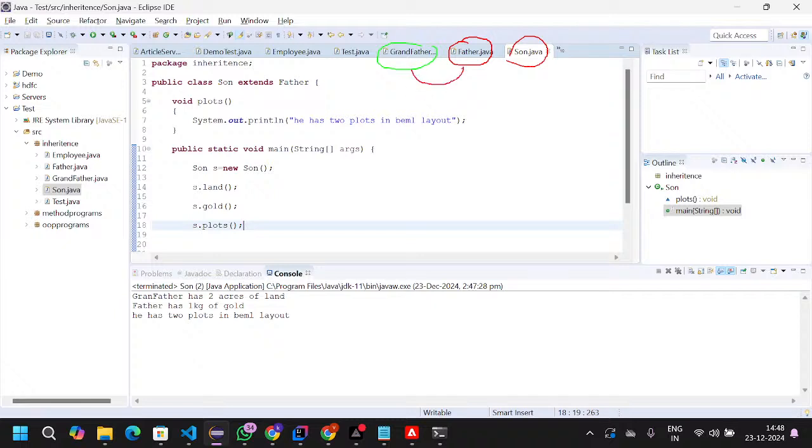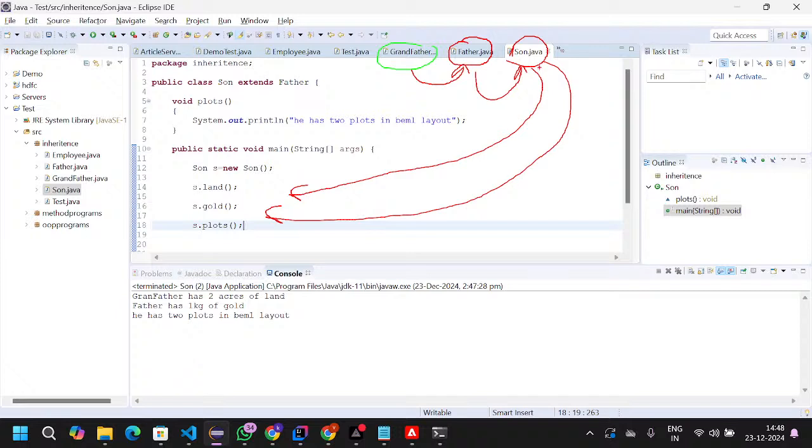Here to here we are inheriting the properties first, and again here to here we are inheriting the properties, and we are calling all the properties here. Okay, this is a simple inheritance.